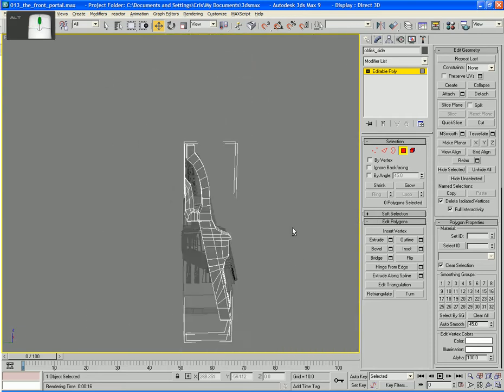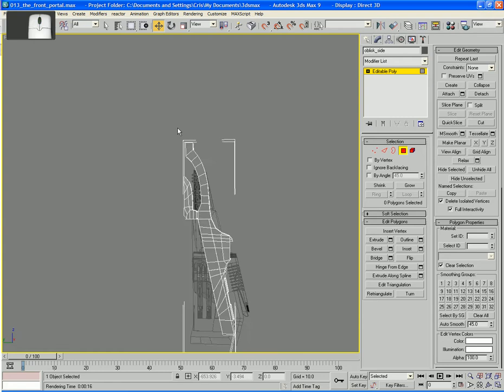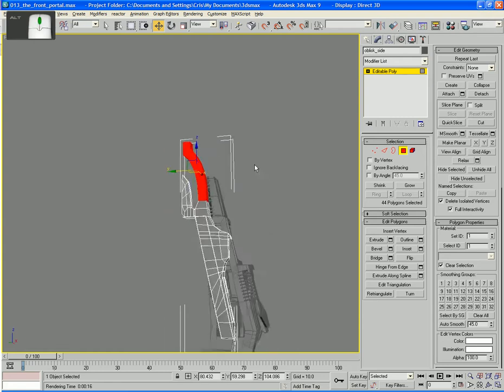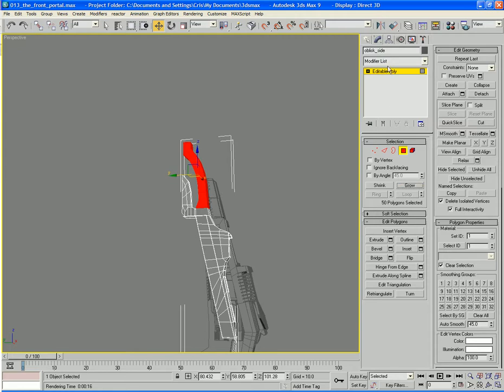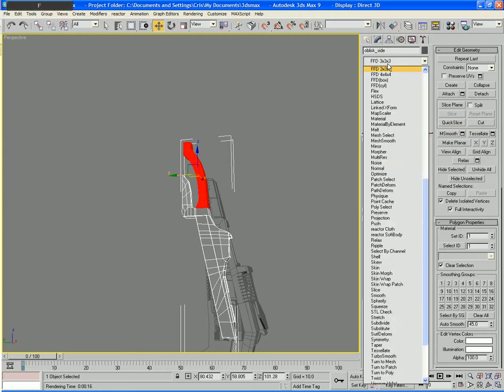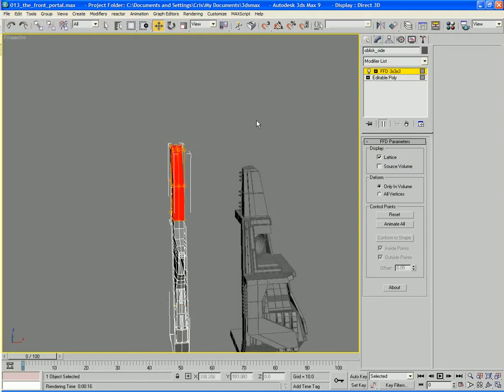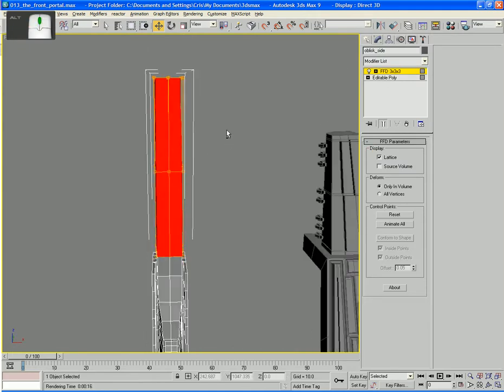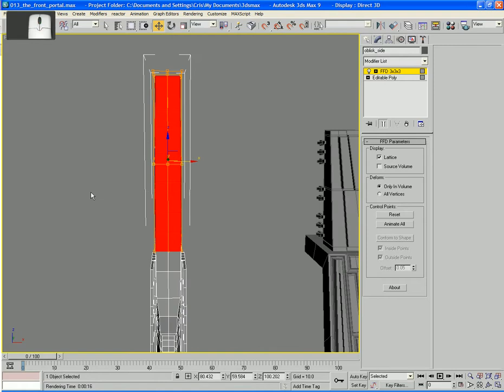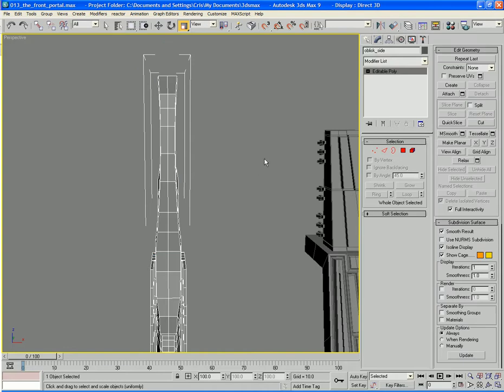Right, now I'm going to go to the actual kind of pylon piece here. Grow that a little bit more and then do an FFD. And just scale that in. Now I'm going to collapse that FFD and stick another one on.